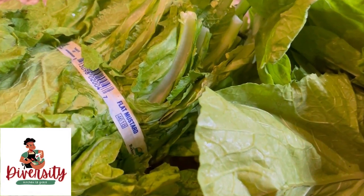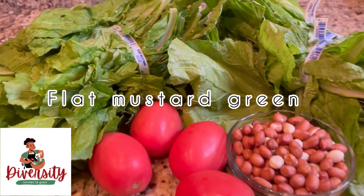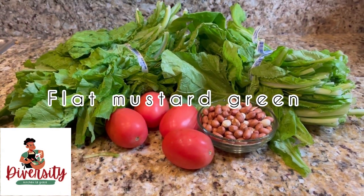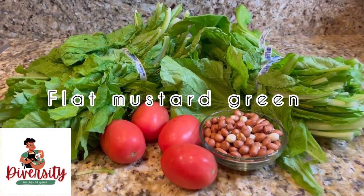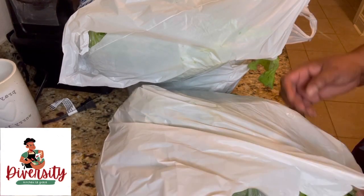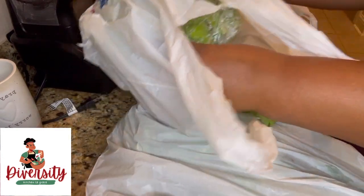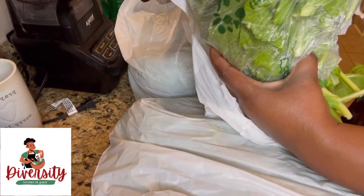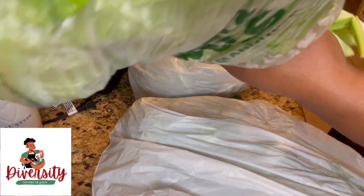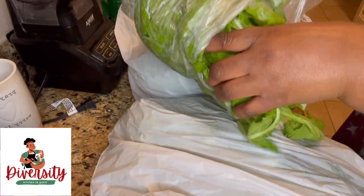I'm doing fantastic. As you see, today we are cooking some flat mustard greens. So I went to the shop and I found these mustard greens. Man, I decided, I can't leave these things. So I bought a bunch of them, a lot of them, as you see.